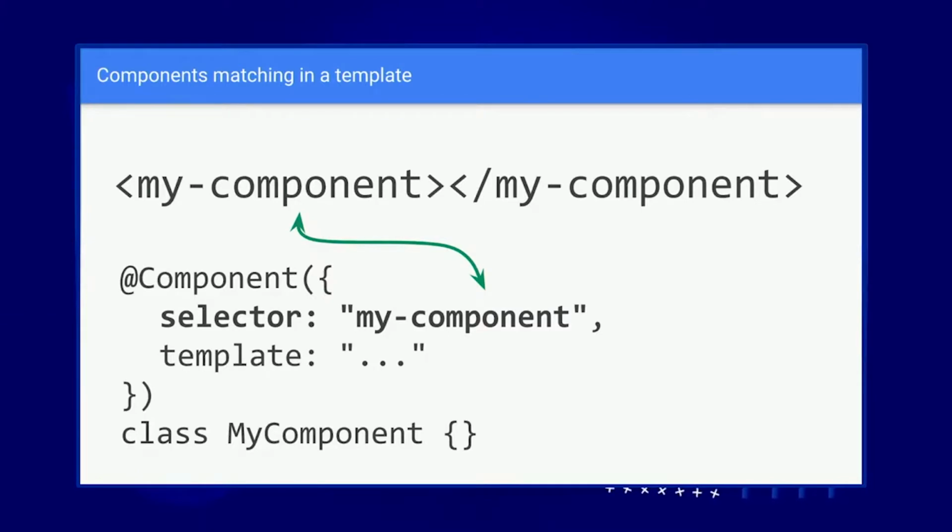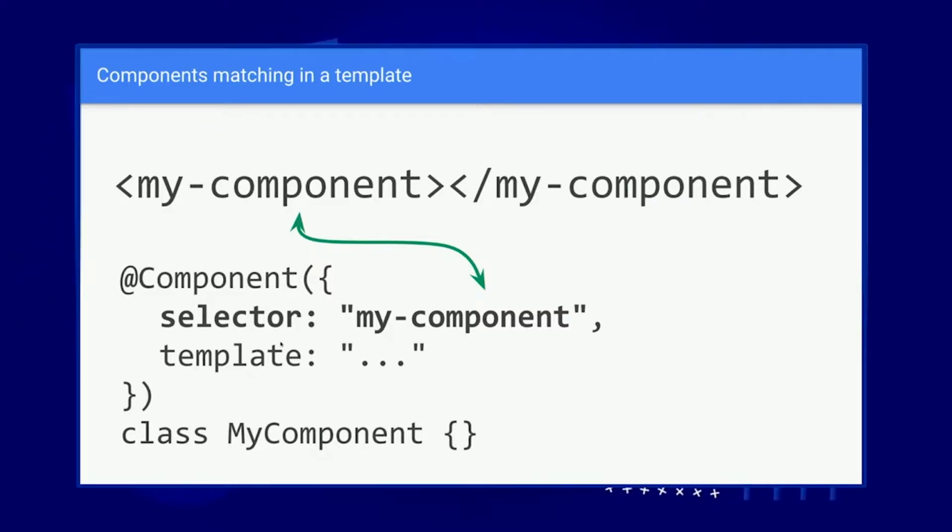But the whole story is much more complex than this, right? Because we've got a selector that matches the name of a tag. But the question is, how should I find this class with a selector? If I've got a potentially huge application consisting of, I don't know, thousands of components, and I see this my-component tag, how am I finding the right class? Should I iterate through all possible classes in the entire application and match all the selectors? Well, that potentially could be very slow, because the application might have many components.